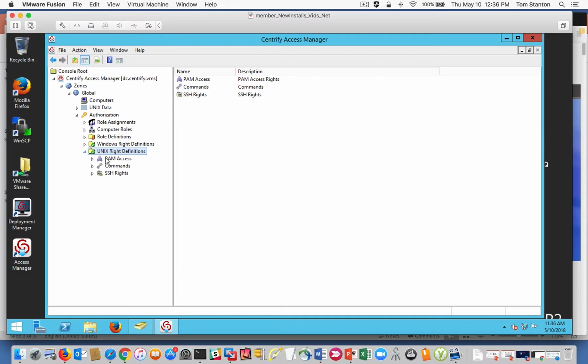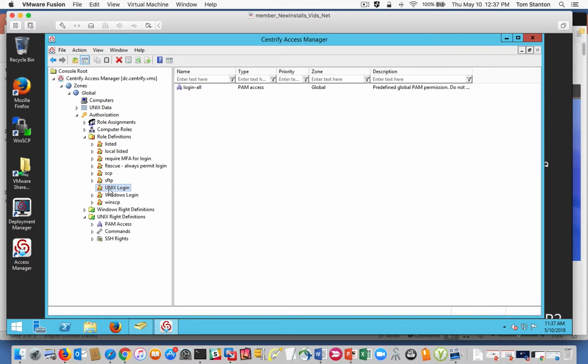Rights, the right to log in, in Windows the right to run applications, on Unix the right to do elevated commands as well. And then put them together into roles, with some default roles out of the box. The Windows login role, the Unix login role, we're going to use that login role right there. So this is my global zone. I like to define my roles globally, but Centrify gives us the default role, the Unix logon role. It has this logon right, so I can assign this role to people and they can log on to Unix machines. I assign this Windows role to people and they can log on to Windows machines. So we already have that defined.